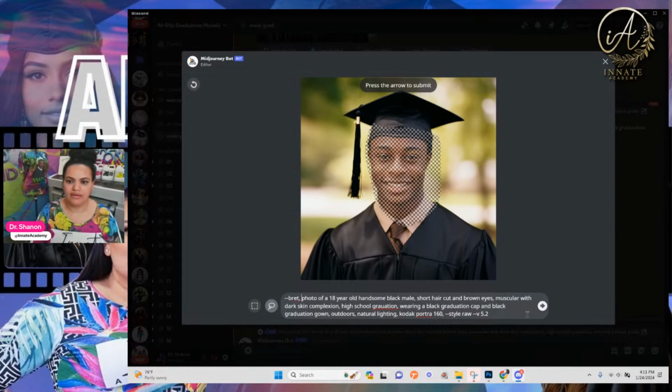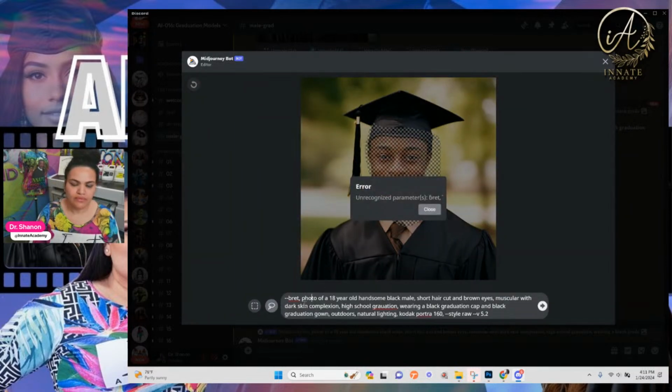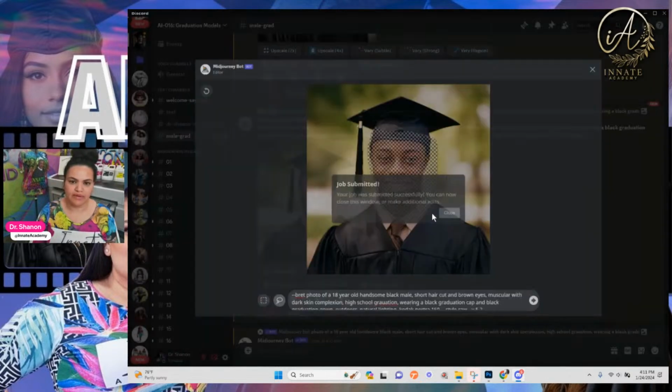And let's process that. Oh, I have a comma at the end. I was supposed to just have a space. There we go. Now it should be able to recognize that.